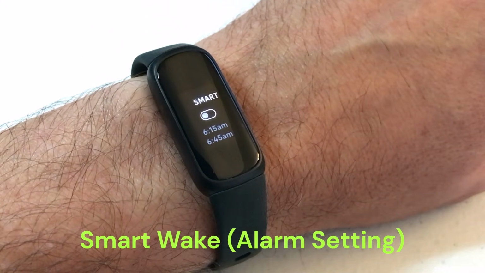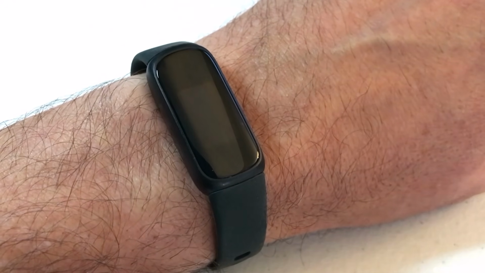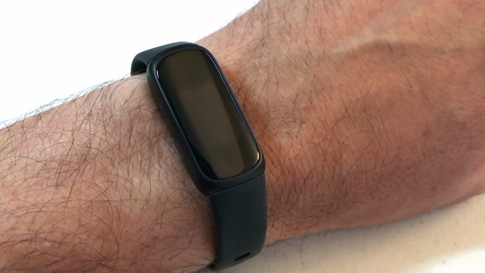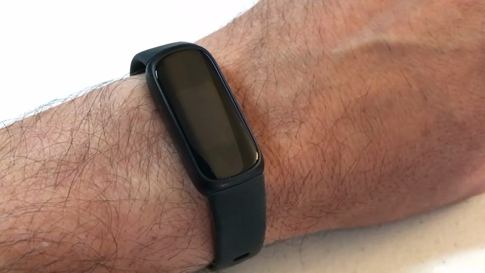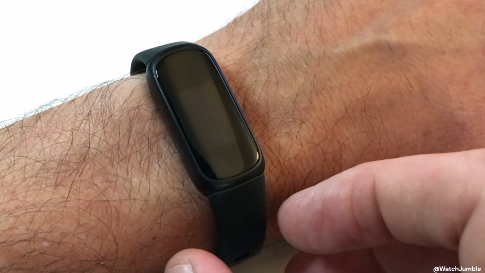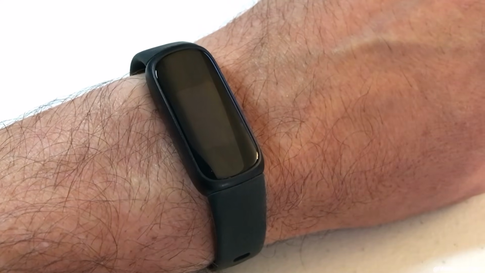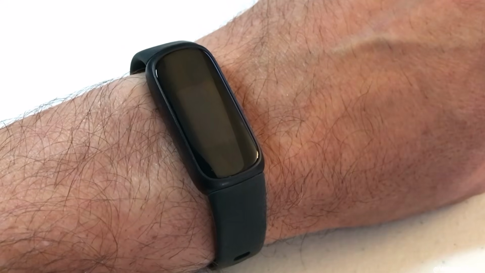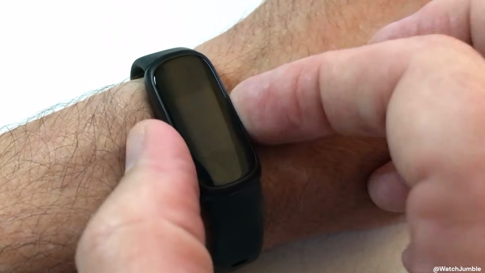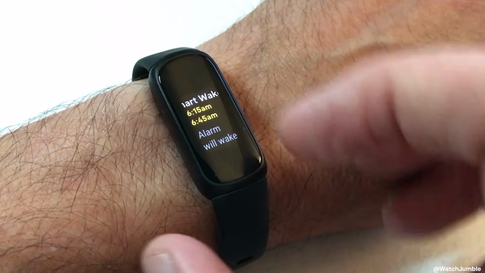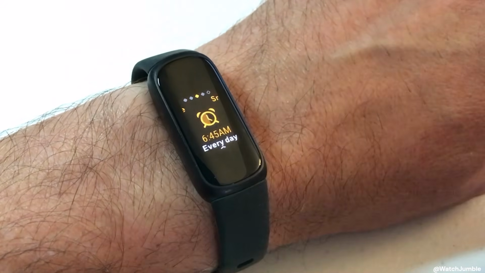Smart Wake. The way Smart Wake works is if you turn this on, your Fitbit can actually wake you up anywhere between your alarm time and 30 minutes before your alarm time. What's kind of cool with it is it looks at your sleeping, and if you're not in a deep sleep or if it finds an ideal time to wake you up, that's when it wakes you up. If it sees you're in a deep sleep, it won't wake you up, and it'll wait until your alarm time. So it's basically just a way to let the watch pick and choose a time near your alarm time that's ideal to wake you up. If you want to turn that on, simply toggle it on, and it lets you know what it's going to do. So now we've got an alarm set.